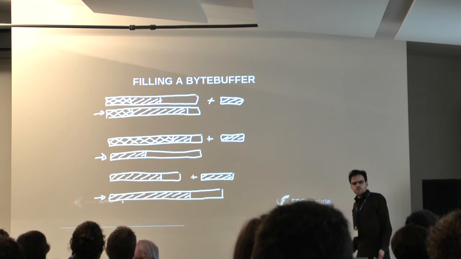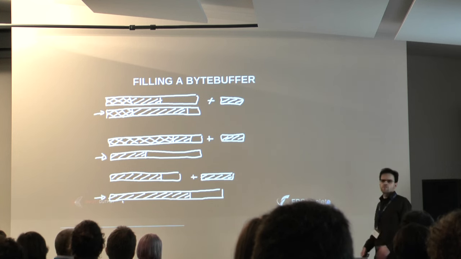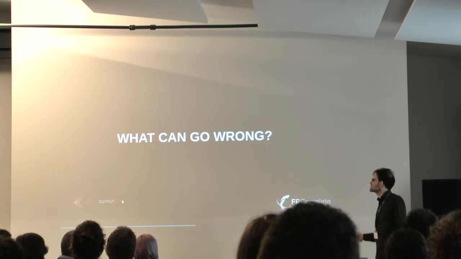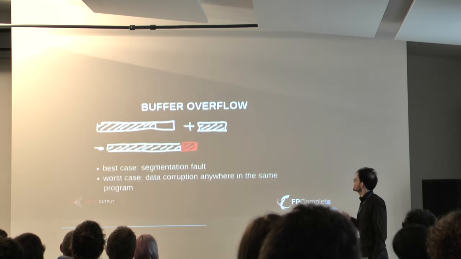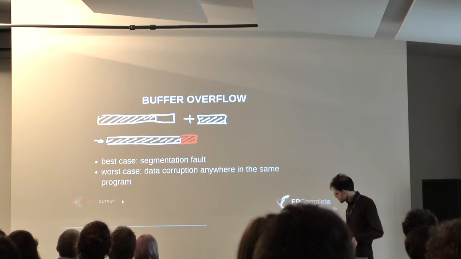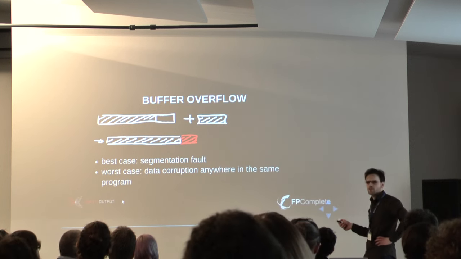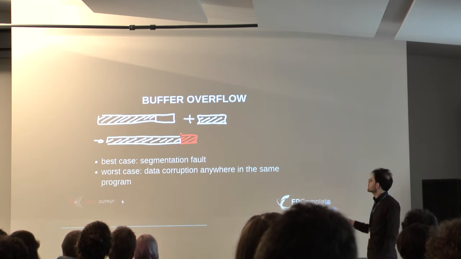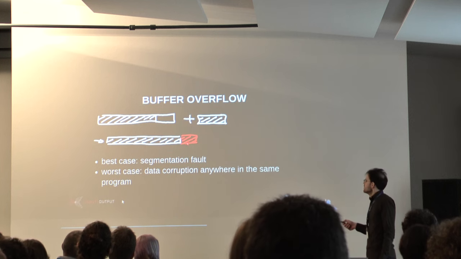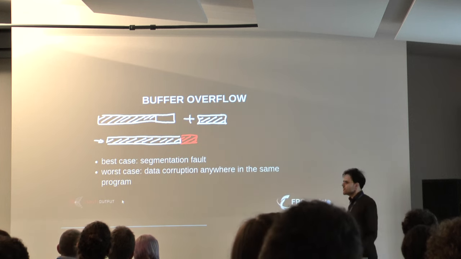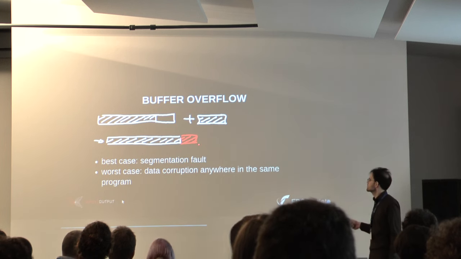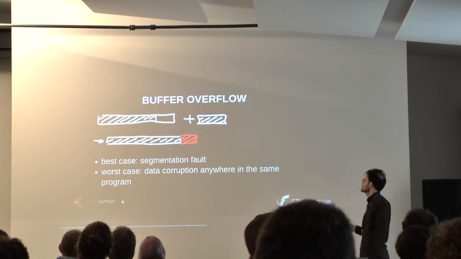So these are the operations that we want to do with our buffer, and with these operations, we can implement this buffering layer. Now, what can go wrong with this? First of all, when we write bytes to the buffer, it might happen that the buffer is not large enough and we don't notice that. And in this case, we try to write beyond what we allocated. And in the best case, if we're lucky, we'll get a segmentation fault that crashes the program, because the operating system tells us this is not your memory, you have no business writing to it.